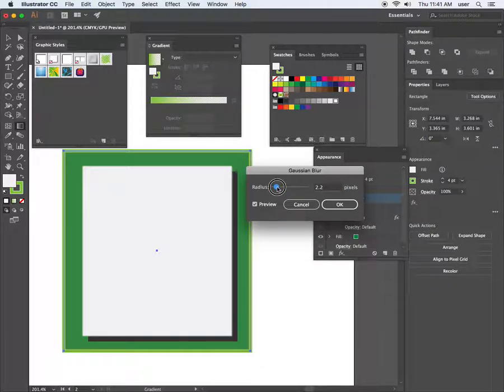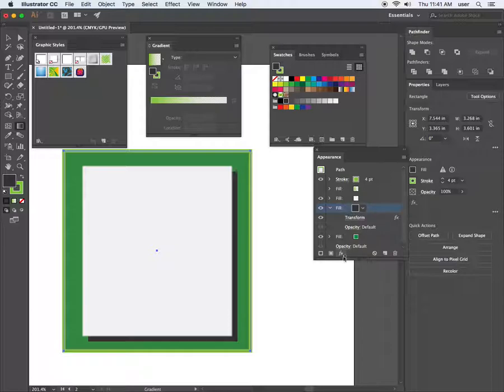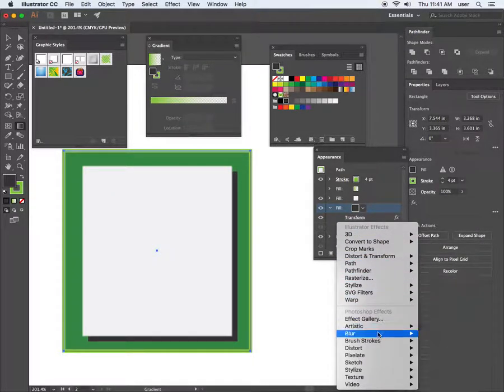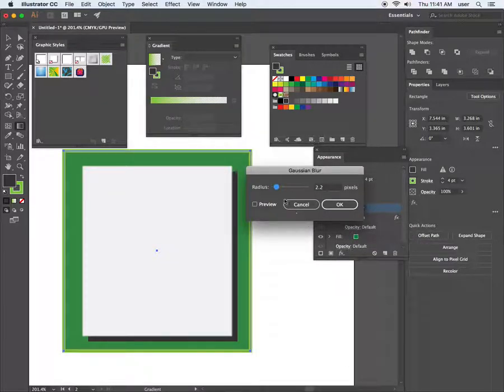So I use Gaussian Blur to soften edges a little bit, and I also will do that same thing with the dark shape. So I go to Filter, Blur, Gaussian Blur, click on preview, and I can make it look like it's just a little softer than it would be, like this kind of drop shadow that makes the edges look a little soft.